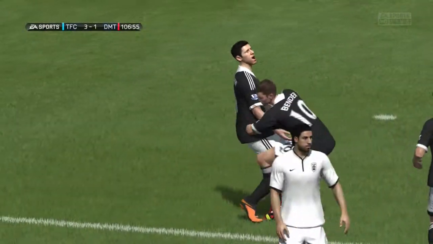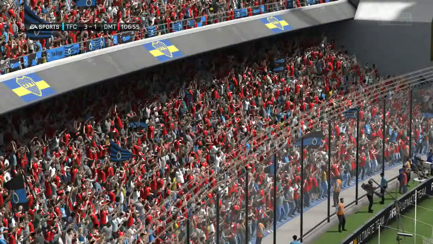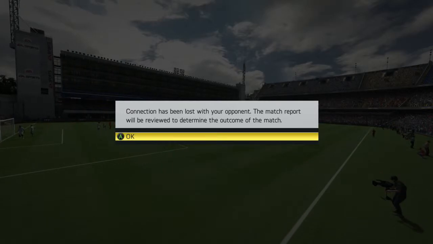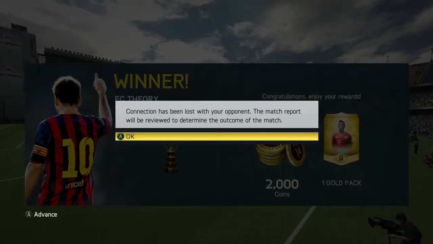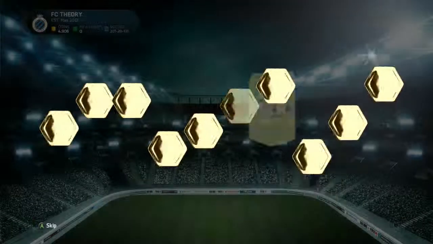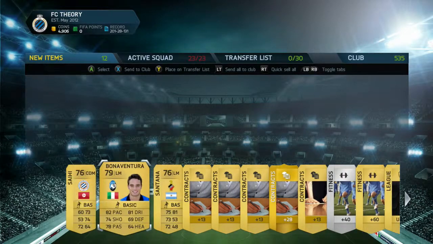And after that goal, our man had had enough, and he says, I'm done. He rage quits, which means that we automatically get our win. We actually get the pack this time and the coins, and this is the wonderful pack that we got. Absolutely nothing. Our rare item was the contracts card, so I guess that's pretty cool.